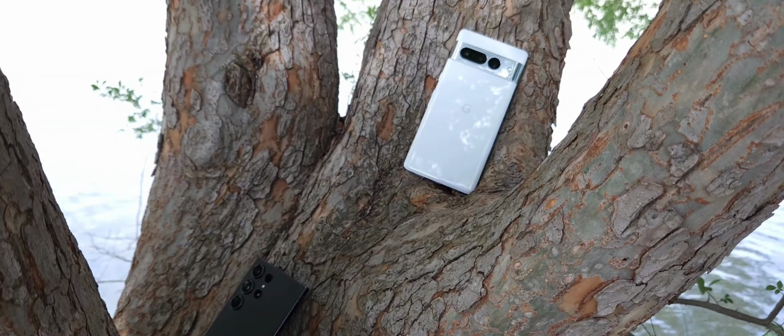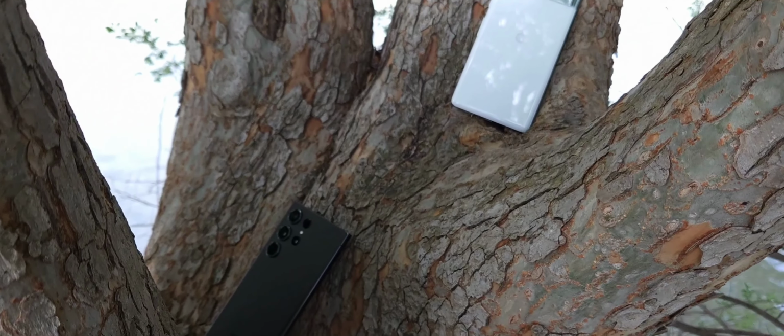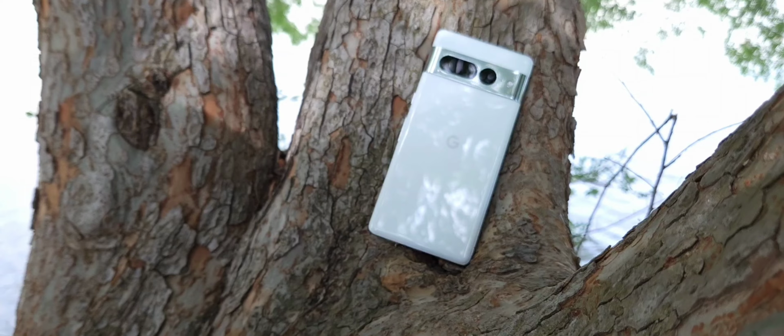No issues whatsoever, and as far as charging speeds, they're both about the same, give or take a few extra watts. They both charge fast, and they're both going to do the job just fine with that 5,000 milliamp hour battery.